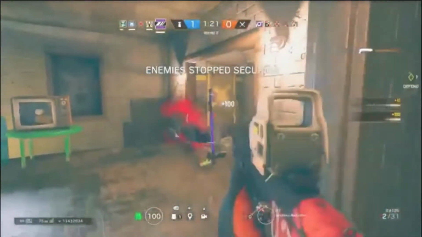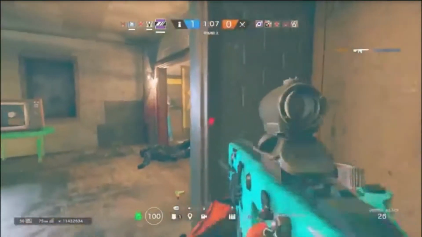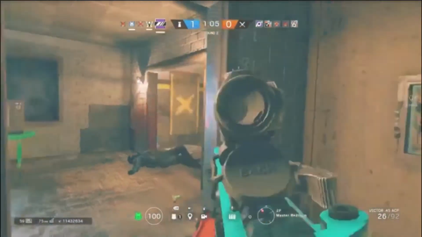Whenever you're coming up to a window, do keep in mind, here's the video, that you are still able to be seen if the window's completely blown out, because the rope that you are attached to can still be seen by the defensive team on the inside of the room. And that's one thing you have to keep in mind.